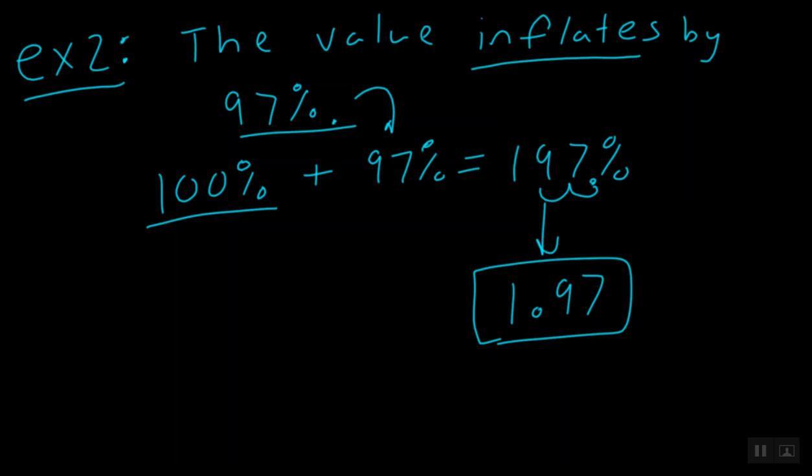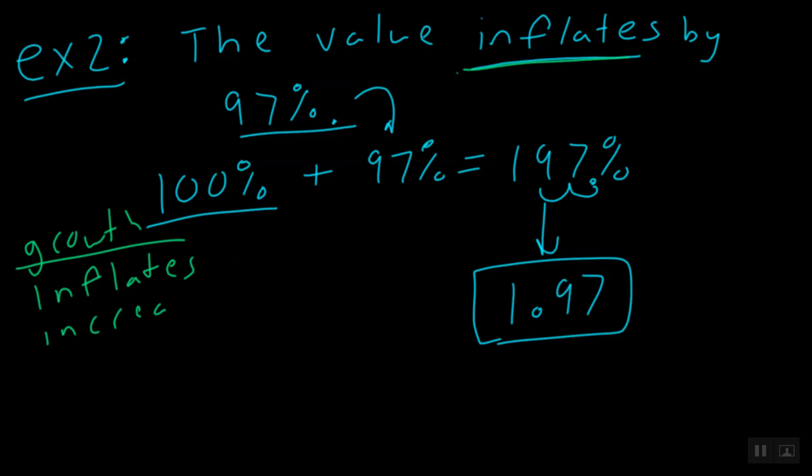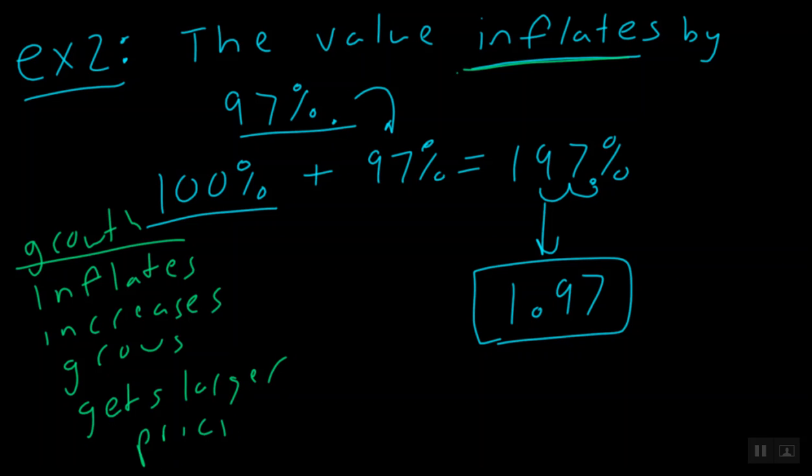Now, by the way, what are some synonyms for this word inflate? So I want you to think of, let's just go ahead and write out a little table here for growth. What are all the words we could use for growth? Inflates. We could say something increases. We could say that it grows. We could say that something gets larger. Hey, what if something gets pricier, or more expensive? So anything that indicates something getting larger, we know that we're going to add that growth.